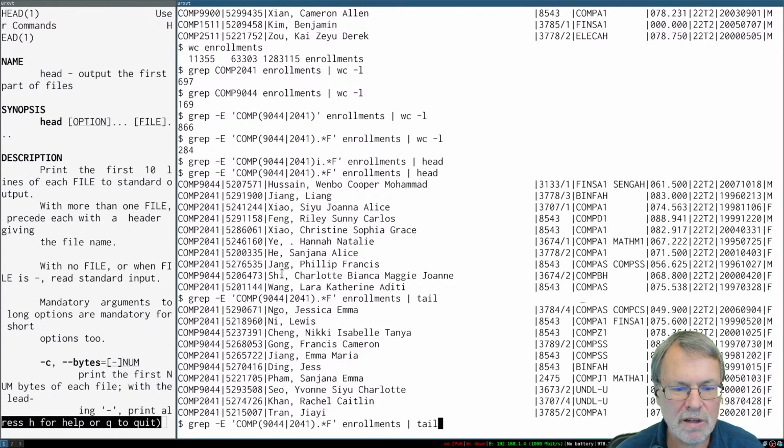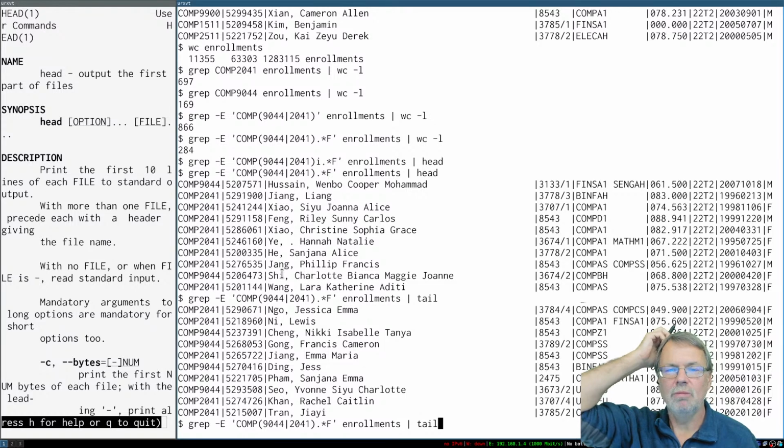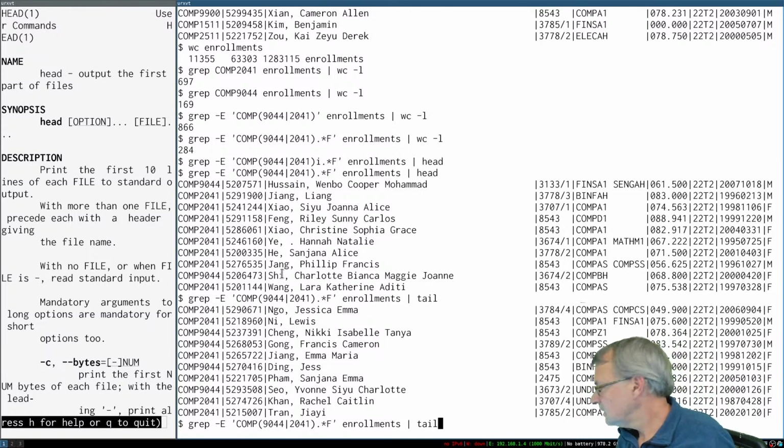Why is my regular expression picking up the very first student there, Wembo? It's meant to be only selecting students that got an F there. But that says COMP2041 2041 dot star F.